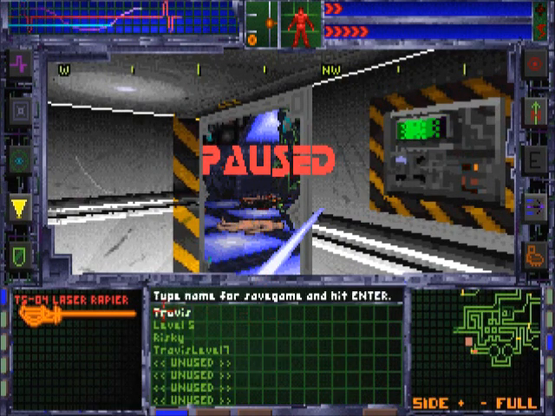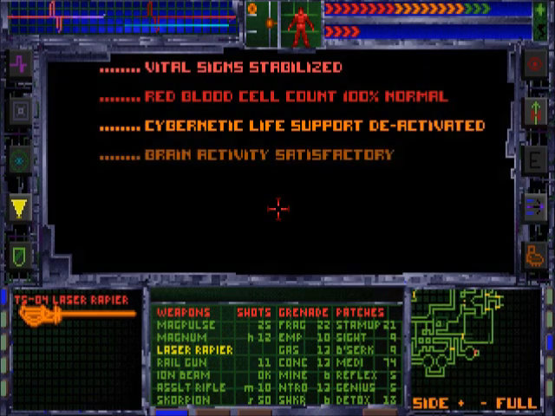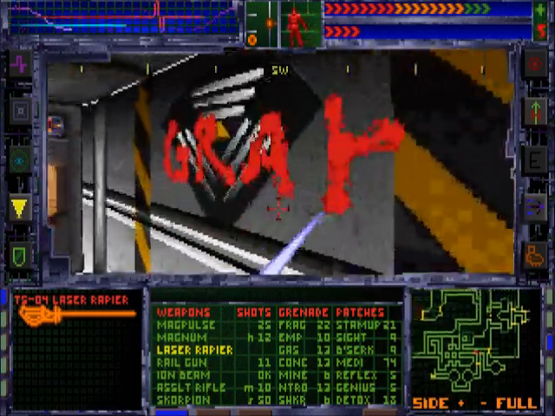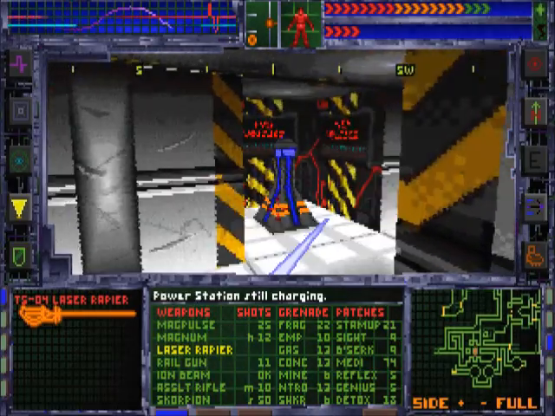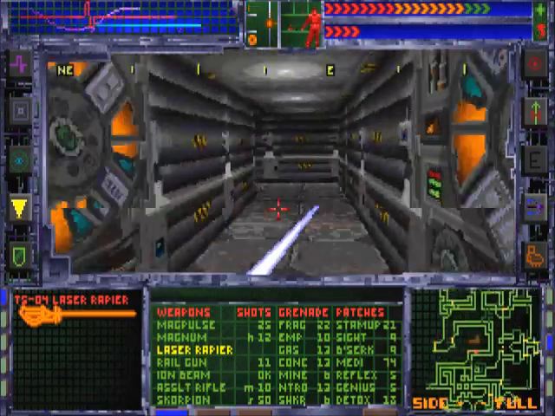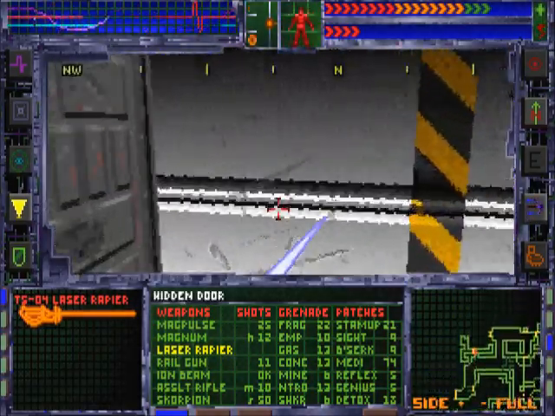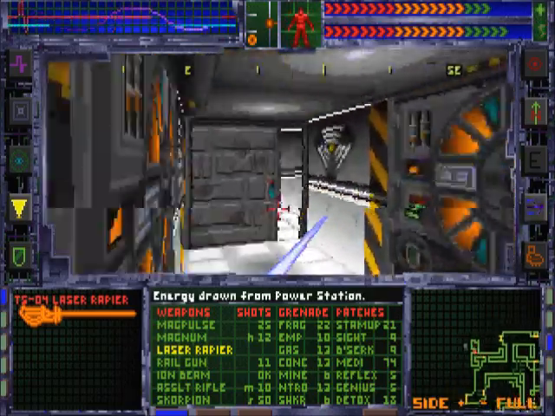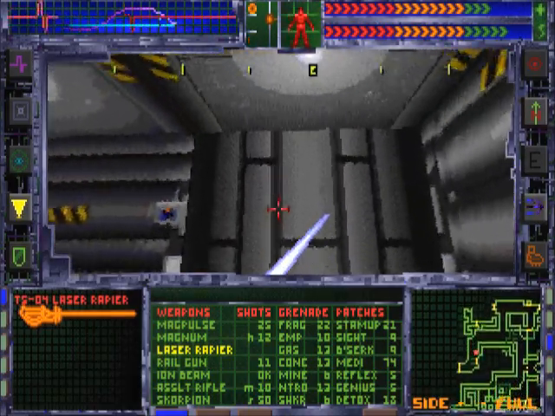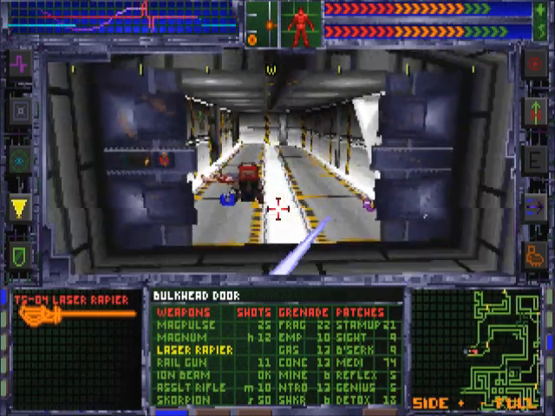There's something we haven't seen before, a Cortex Reaver. And no real surprise there, it gunned me down. Let's try and juice up before we go. Alright, guess I'll go to the other power station. Since I'm over here, I'll check out Flight Bay Autobomb.